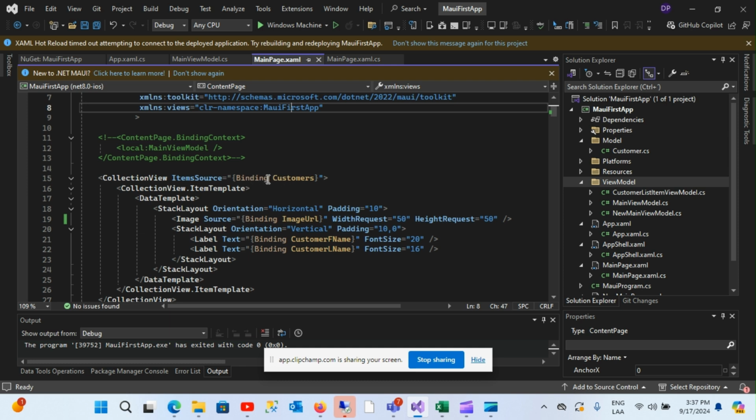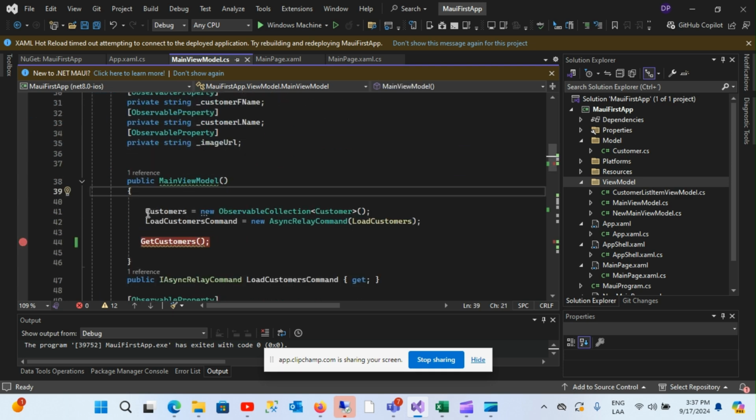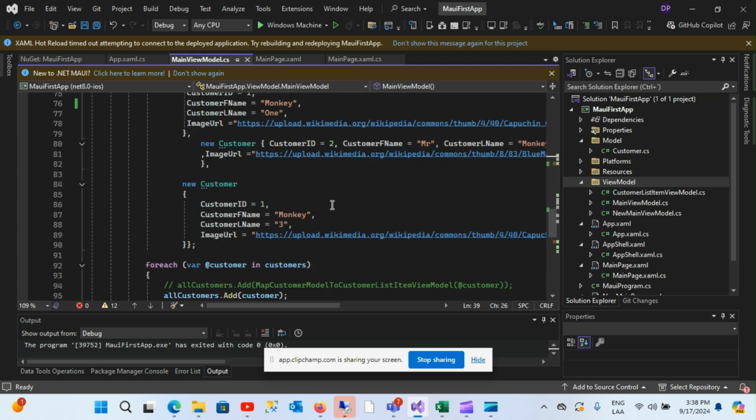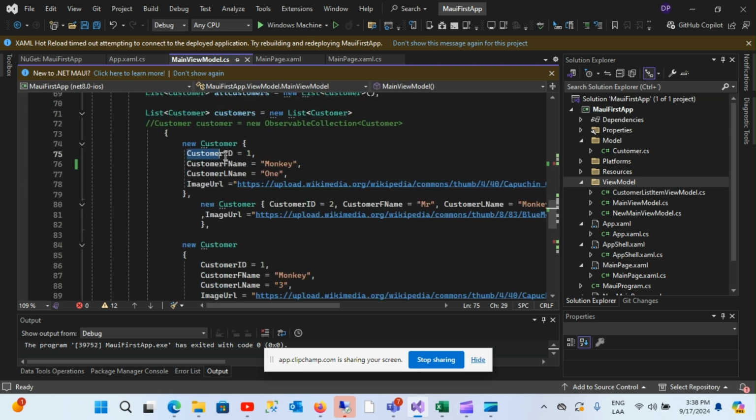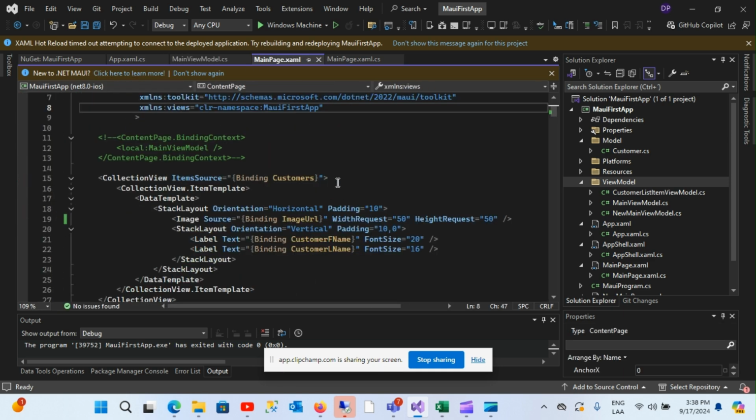Because of that, I'm able to talk to the view models. So I'm going to bind this to the customers. If we hover over, you'll notice that this is an observable collection that is coming from here. Because this is an observable collection, and now it has these properties referenced, I can access whatever I want. So let me go back to the view.